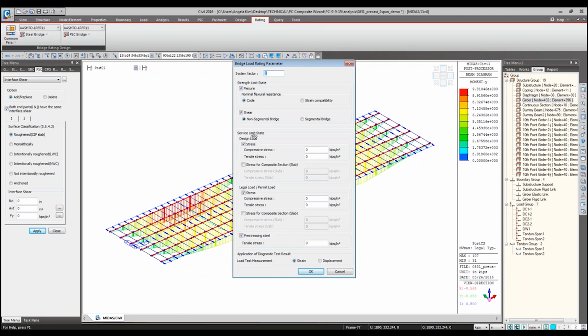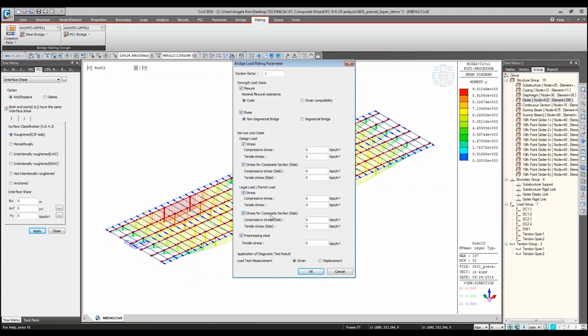And also for the service limit state, for the design loading, what is the stress limit, right? And what is the limit for the slab in case this is the checking for the composite section. If it's only the segmental, don't worry about the rest. If it's the composite, you need to provide slab information. And also for the legal permit vehicle, what is the stress limit for the girder for the service limit state check?